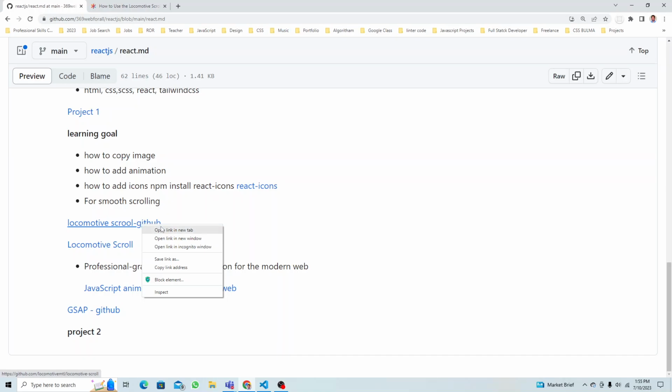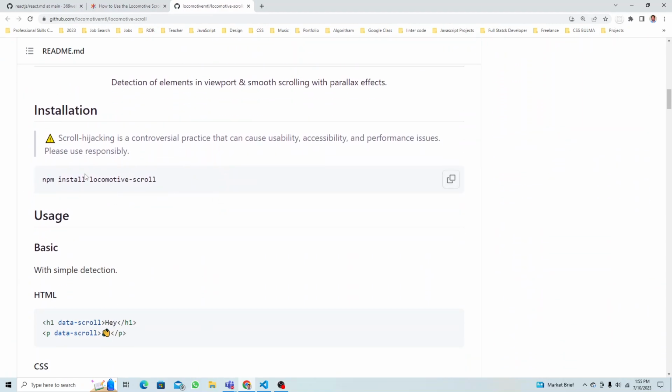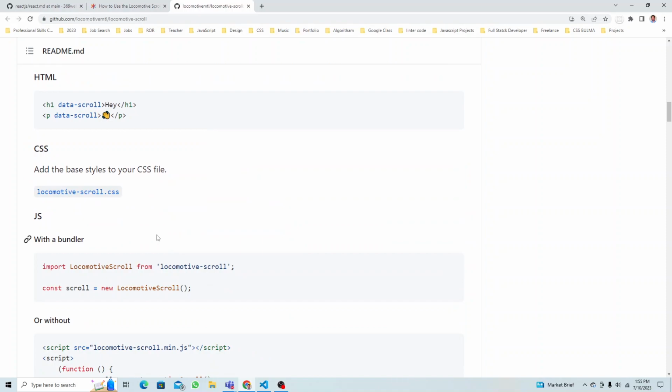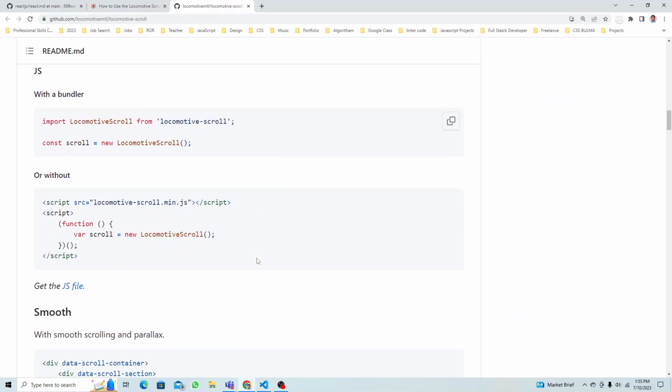let's open the GitHub also. You can check in their GitHub as well. So in the GitHub, okay, we're going to use this. Because we are using the React project, we have to install it in our package. We have to install it and then see how we're going to set this up. Once you install that package with npm install locomotive-scroll, basically import this. Just import that and then create the new object from this function, just execute this function with the new keyword.